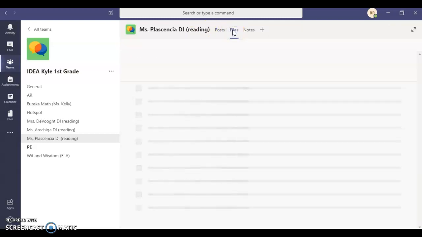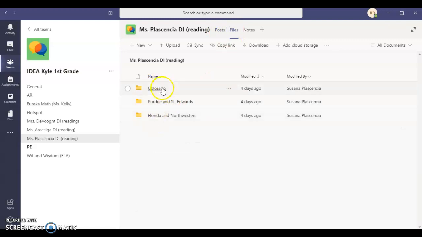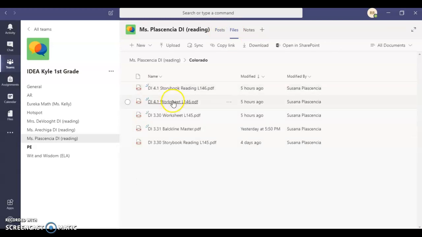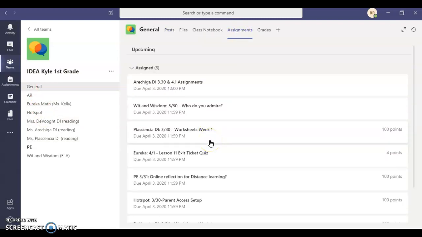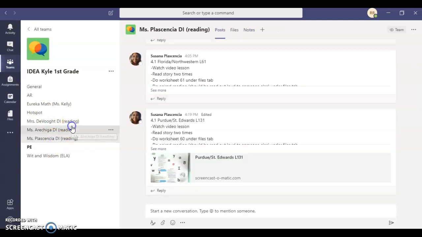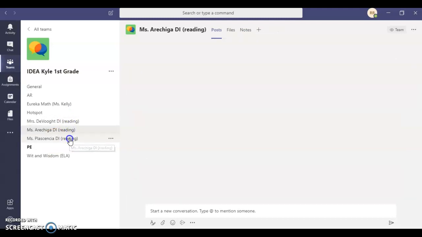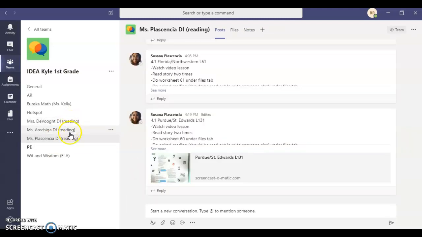If you go to Files, you're able to see exactly what work your student needs to complete as practice. And then if you go back to General and Assignments, you're able to see specifically what you should turn into the teacher right here with Ms. Placencia. So of these three, your student only needs to do one.